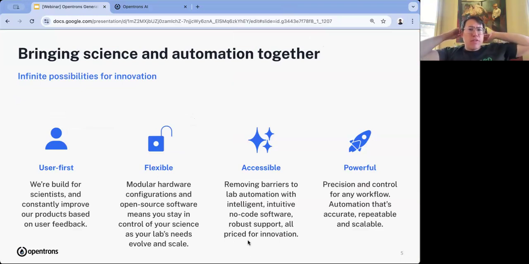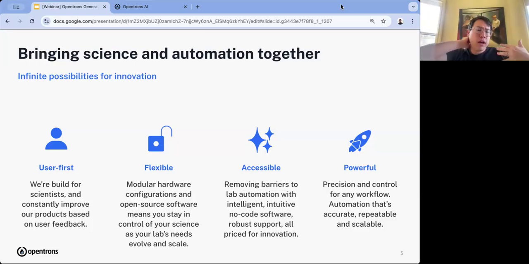Right, and as I mentioned, we are very focused on having a user first approach, really trying to listen to product feedback and incorporate that into our products, as well as take the mindset of, whether it's a pricing model or a design of a feature, how do we make this accessible? How do we use this as a means to improve the quality of life for scientists?